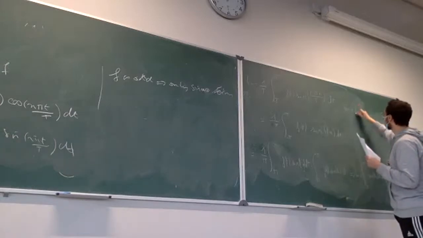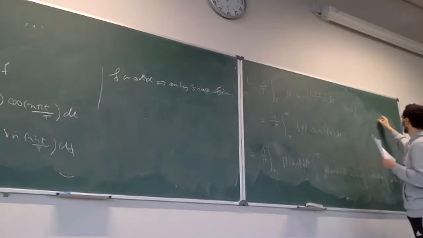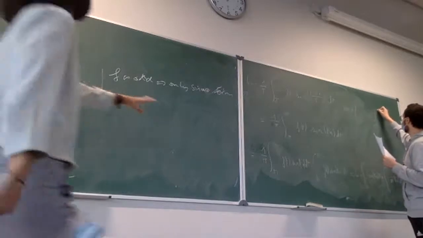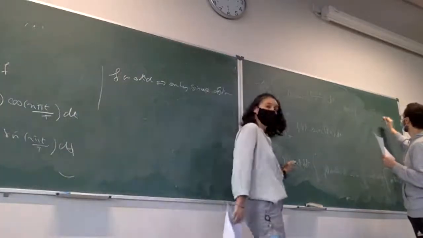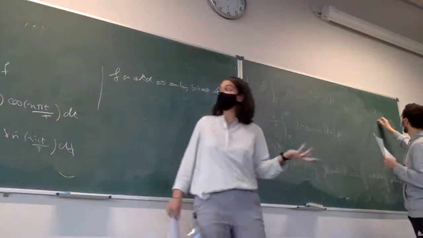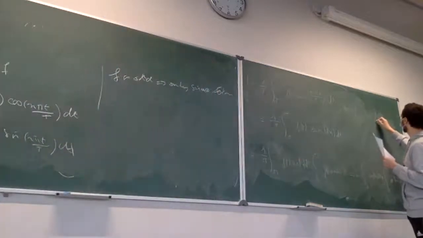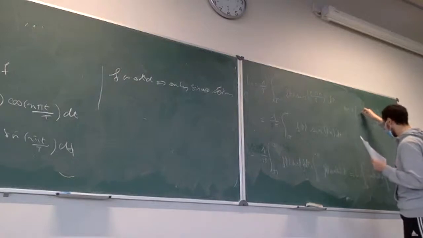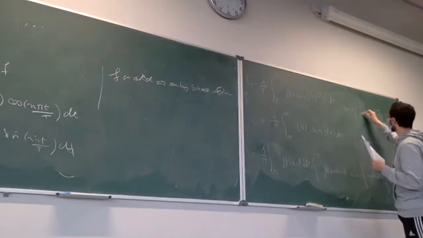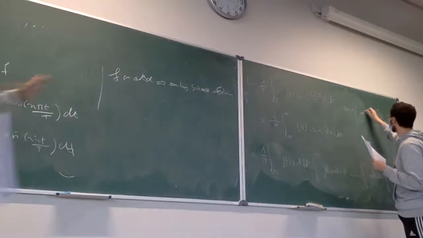I don't get why we separate it into two. Because now you want to write the exact formula we have for f. It just happens that f is given as being -1 on -pi to 0 and 1 otherwise. So it's just when we plug in the formula for f.